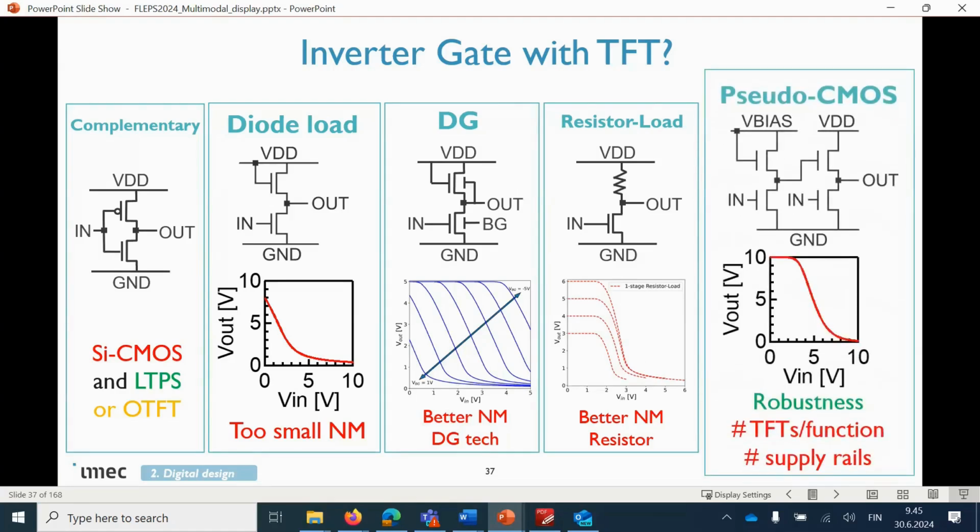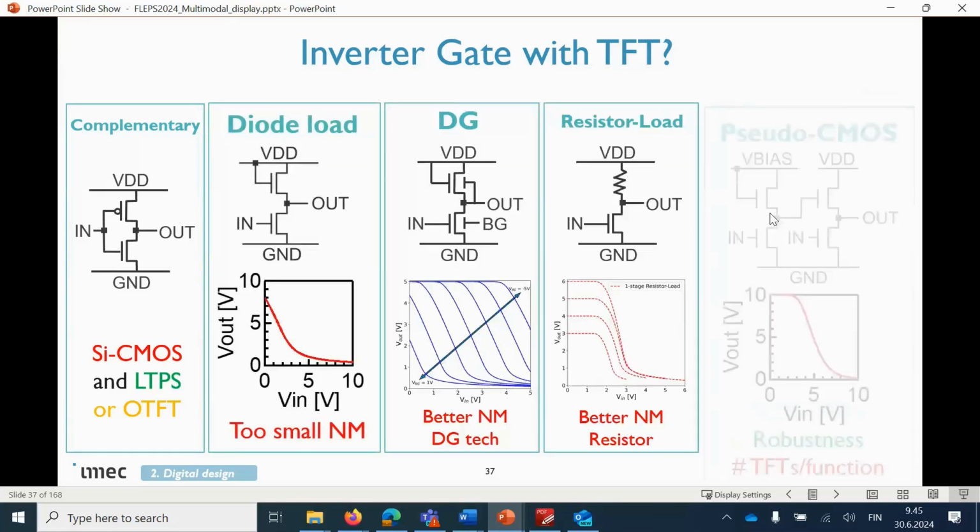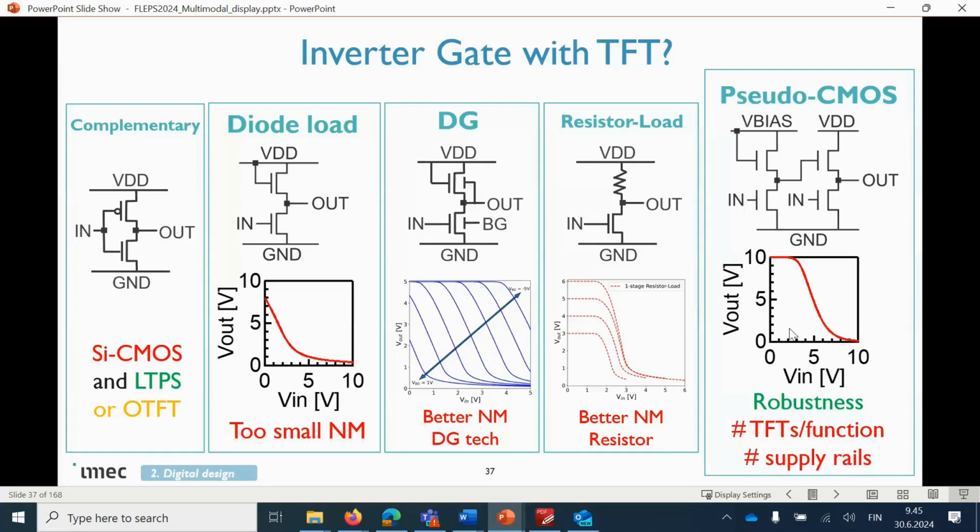Another very popular solution, which doesn't need extra devices, but increases the size of the logic gate. You now have 4 transistors, and you have 2 voltage rails, 3 actually with the ground. You have 1 extra voltage rail and 2 extra transistors. But then you get a very good output transfer curve. You have very good noise margins. You reduce the power in some cases, when the V bias, for example, is 25, like I'm doing. But as I said, you increase the size of this.